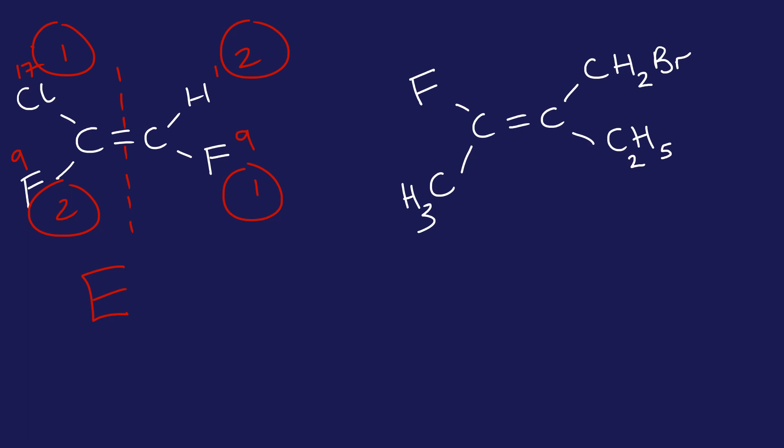Right-hand side, draw the line. I'm going to start on the left here. Atomic number 9, atomic number 6 - not 12, that's the mass, so it's atomic number. Again, it's quite common for students to ask me - some textbooks and revision guides will say it's mass, it's not, it is atomic number. So 9 does win. Nine wins, number one is at the top, number two is down the bottom.